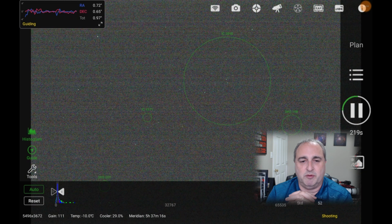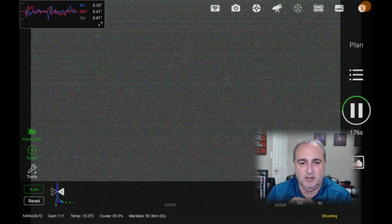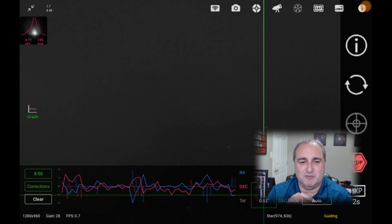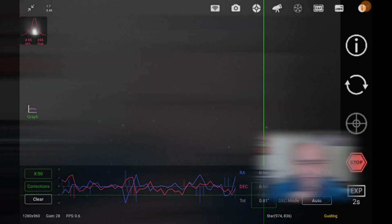Just as I started my plan, some wisps of cloud started to roll through my field of view and impacted my guiding and ultimately the first few images. But this is life as an astrophotographer. We're at the whim of Mother Nature. I returned a few times to the guide screen to watch the clouds scroll past my image train.